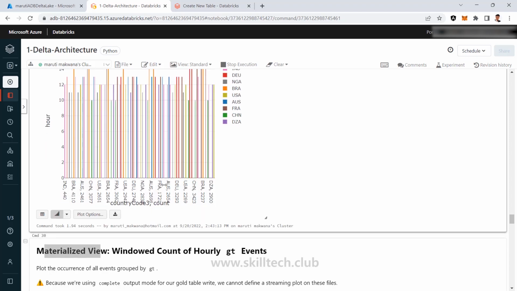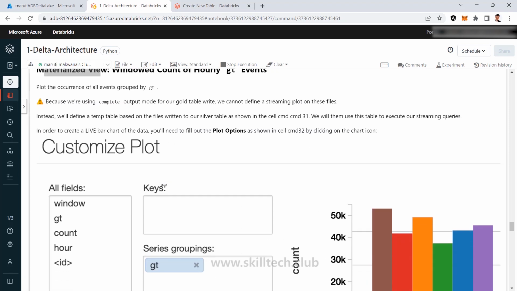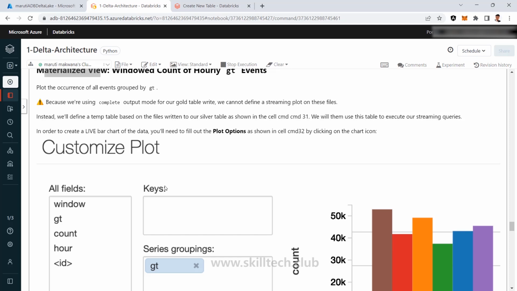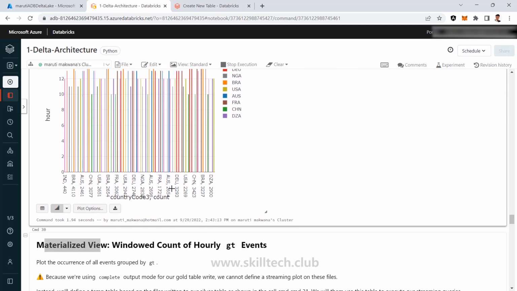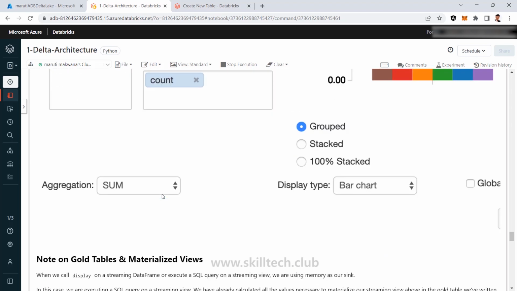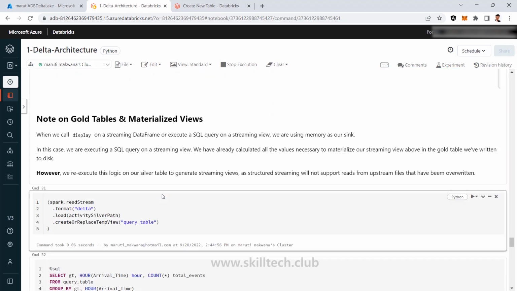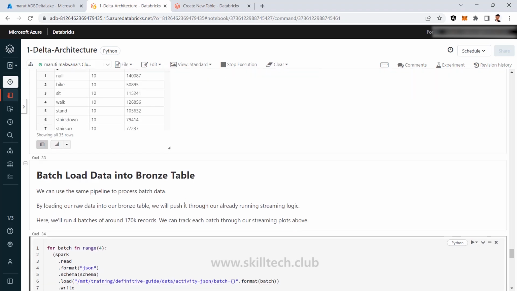This one notebook is giving you the end-to-end flow of the pipeline from bronze to silver to gold, and it is also showing you how the read stream and write stream of structured streaming is something which you can perform. It's a very interesting notebook. I strongly suggest you go through this to understand the Delta Lake architecture properly. I hope it was useful. Thank you so much.